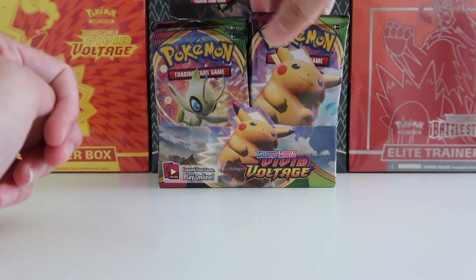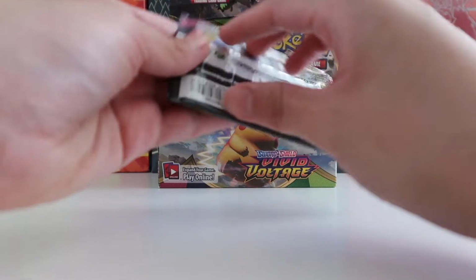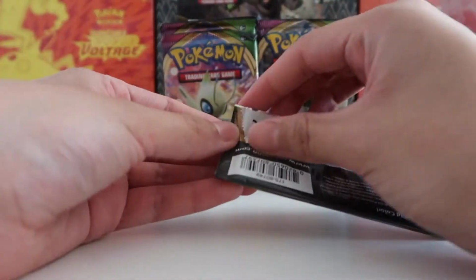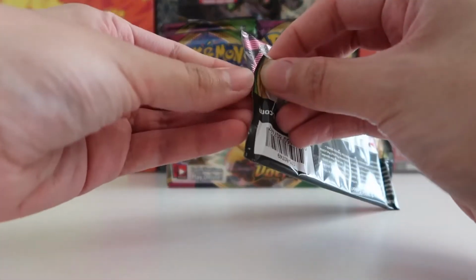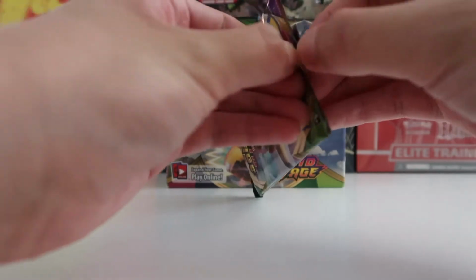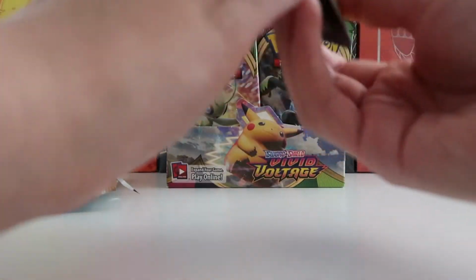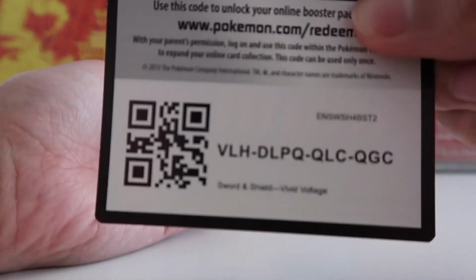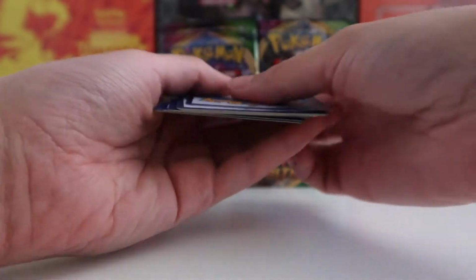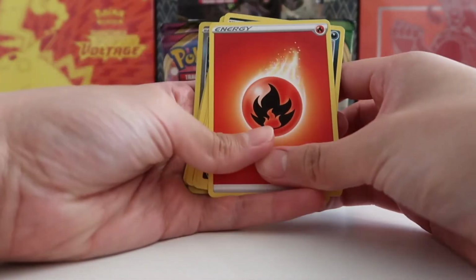Let's take out the first pack. It's a Chunky Chew. Oh my God, let's get into this. I got my sleeves on the side so that we can put any card that is for the VIP section in the VIP section. Let's just take a moment and open these cards. So here's the code card. Take it. Hopefully people take it fast.